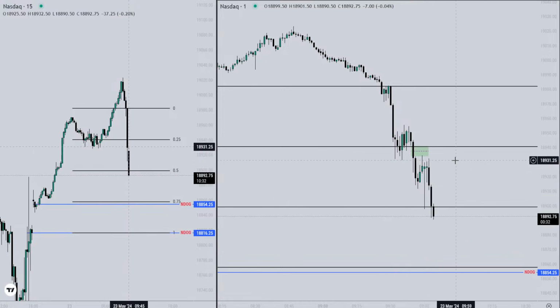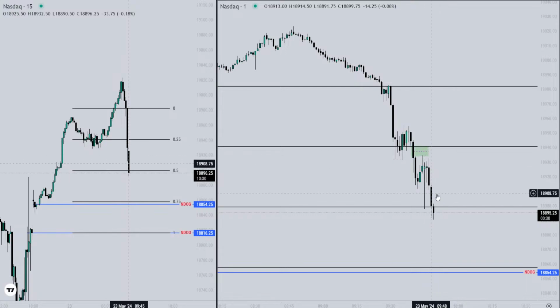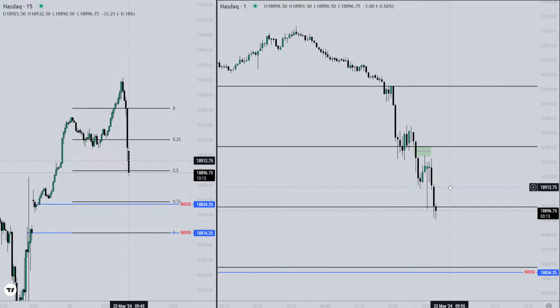How to determine the bias, when you should look for sell, when you should look for buy, how you will find out this is a good price action, and how you will avoid the price action. Even if it's a nice run, you will avoid that one. That's all I'm trying to give you here, okay? So this is for the people who are new here. Some of you maybe think that this guy is going to give a signal. No, I'm not going to do that.